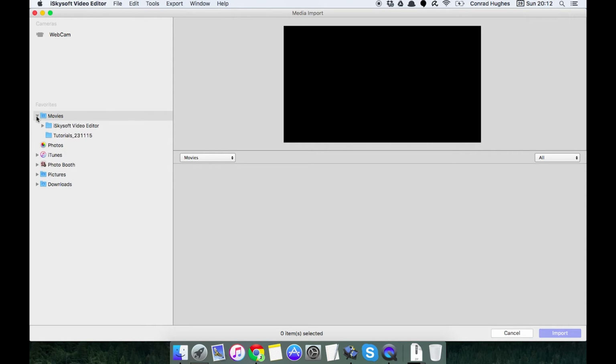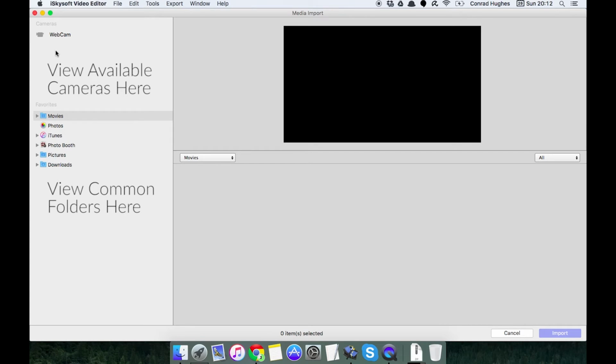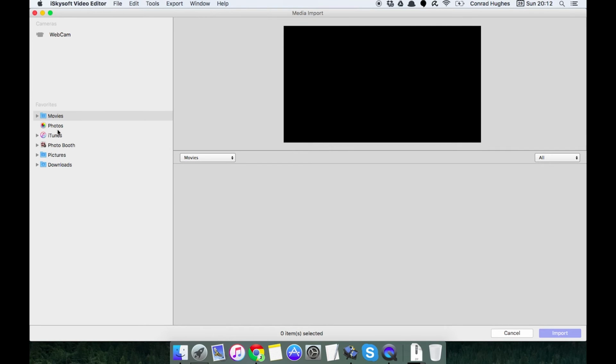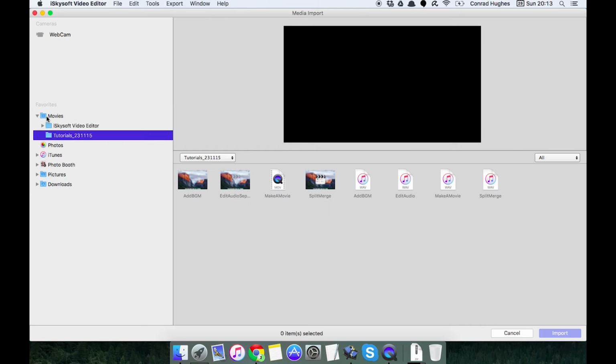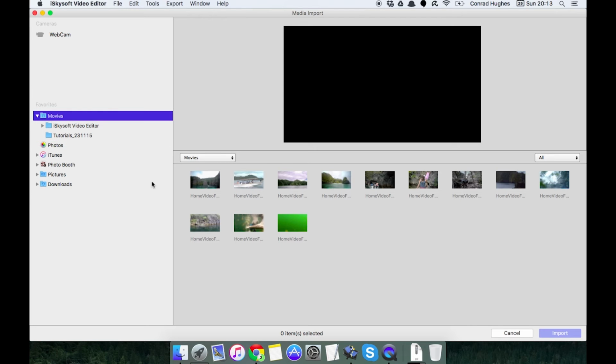So that creates this new box to appear, and that will connect to things like your webcam and any other cameras that you have connected to your system. So when you do plug in either your camera itself or the SD card from your camera into your Mac, you'll be able to find a number of things here and just select them.